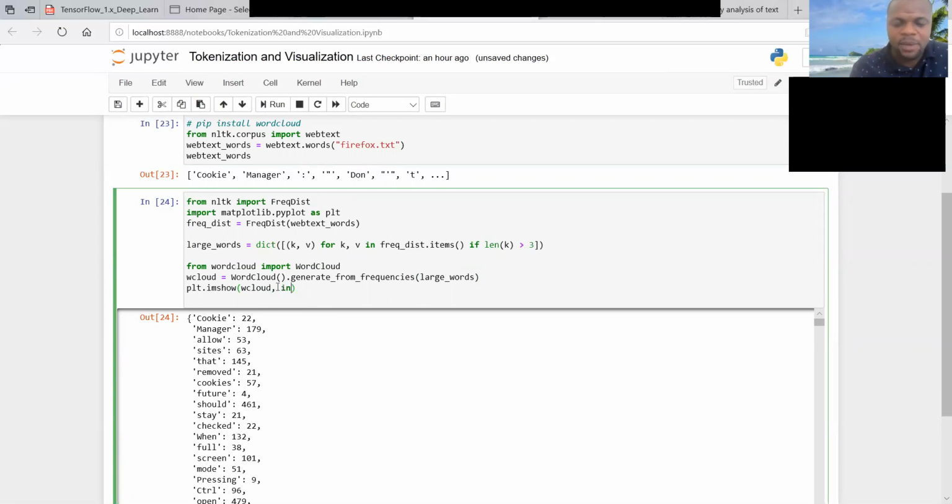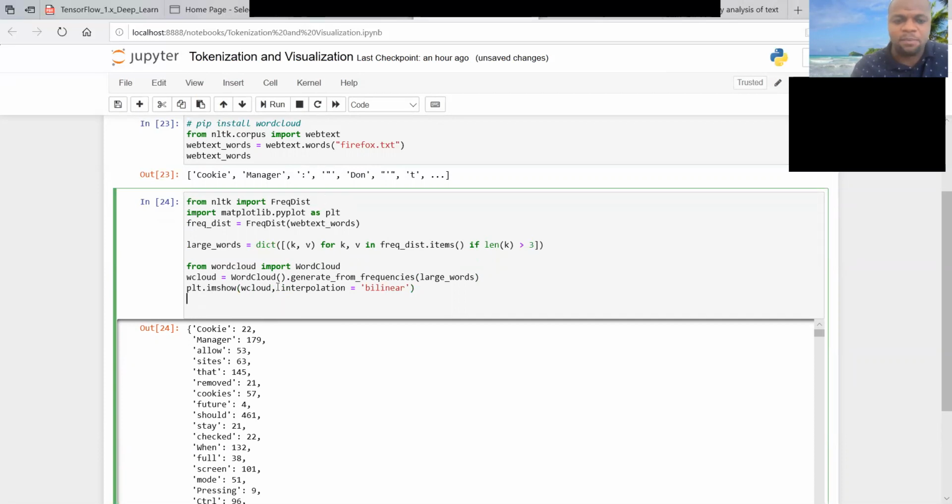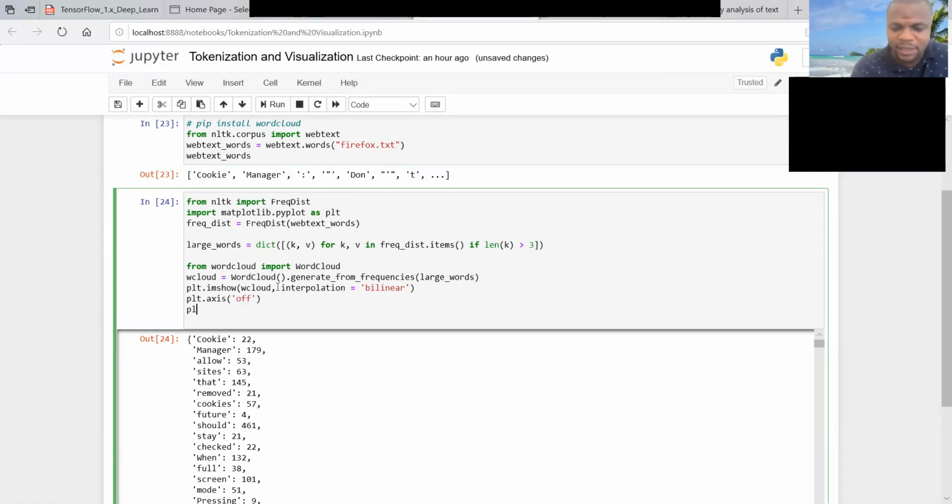To make it better, we can use the interpolation argument and set it to bilinear, but that is optional. We also need to turn off the axis, and then we can show it, and I think we are good to go.